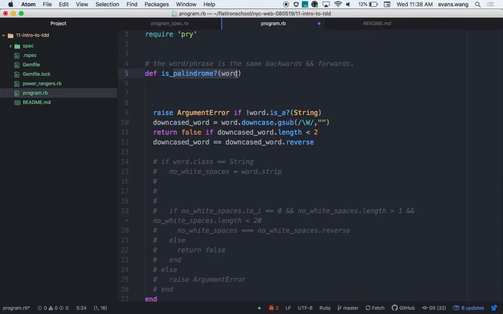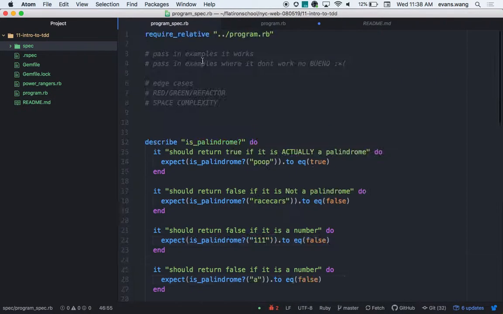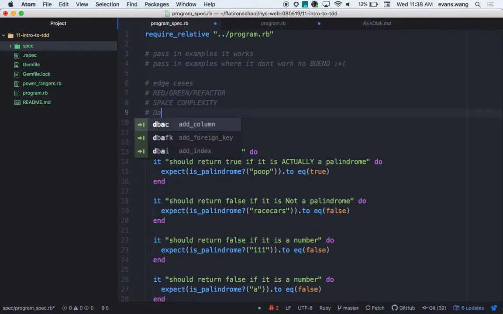Oh, sorry, space complexity. Right, like all the extra blank spaces. If it's 1, 0 characters, a million characters, right? Maybe some weird capitalizations, some symbols. And then all these weird edge cases, right? Is the data type even correct? Which I should put in there. So these are all the things that you really want to consider. And this is a very basic version of TDD. There's a lot more to consider, but I think that this is definitely good enough for where you guys are right now. Cool.